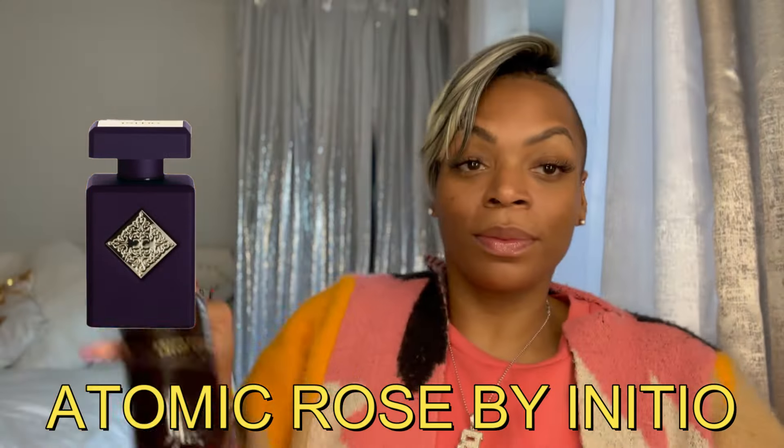Then we have Covered in Roses. Covered in Roses is Mancera's Roses Vanille — or actually, Les Sables Roses by Louis Vuitton. This has notes of ruby berries, sugared rosebuds, and blush amber. When I tell you these body splashes are performing like perfumes, y'all better go run to Bath & Body Works. They're all on sale today for $4.95. It was a two-day sale and I think today is the last day, so that's why I'm rushing to get this to y'all.